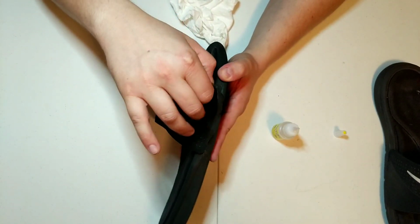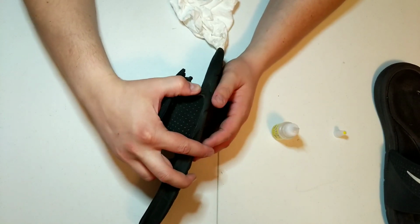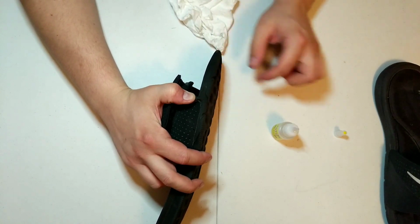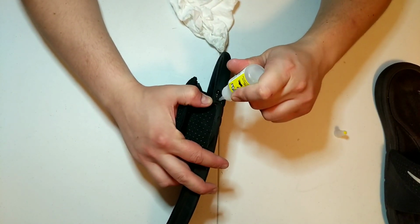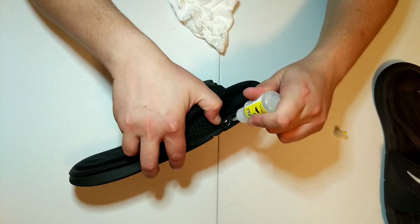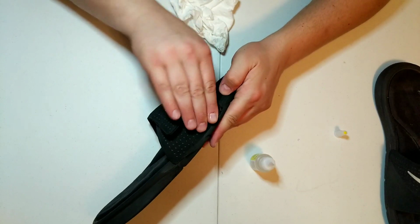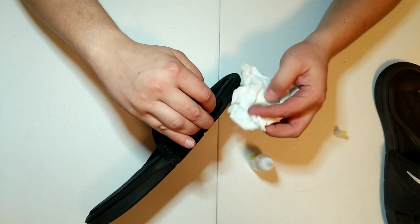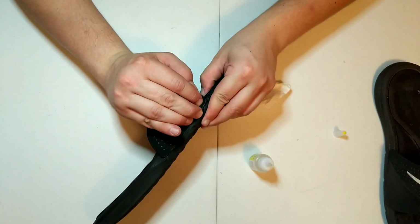Rubber and leather are ridiculously porous, so they absorb a lot of glue, so they can take a bit longer because you have to use a lot more glue in order for it to stay together. Here we go. Oh, right, I gotta check the inside of the other side. Okay, wiping away excess.